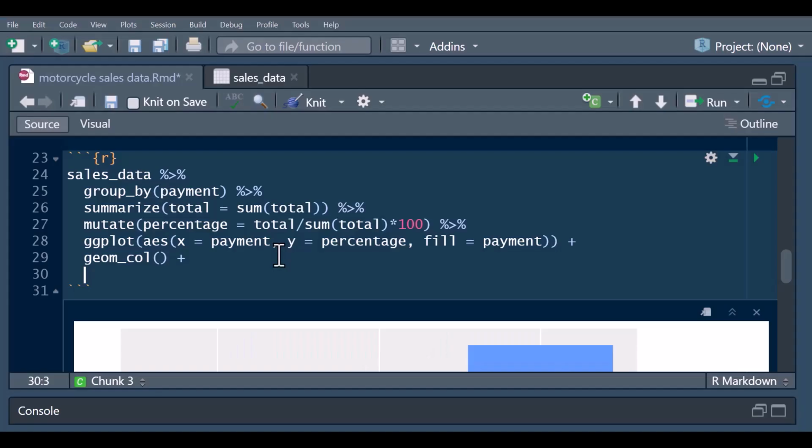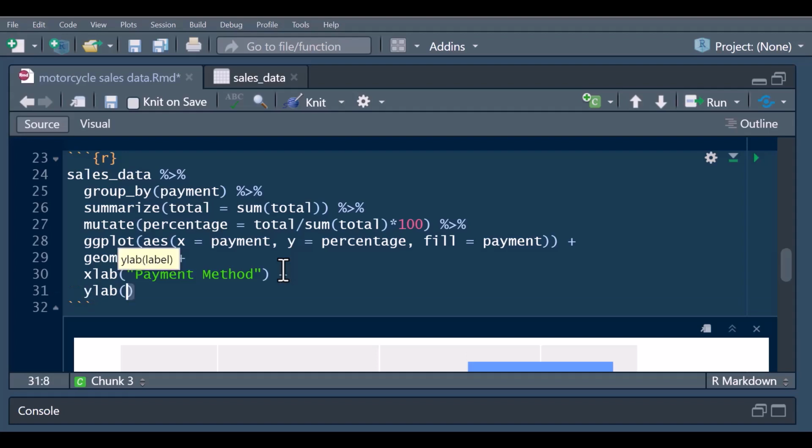We're going to say xlab, payments method, and we say ylab, percentage of total sales.